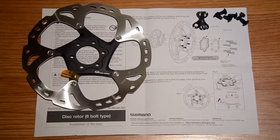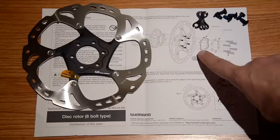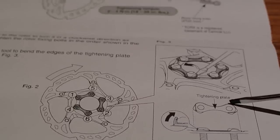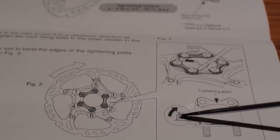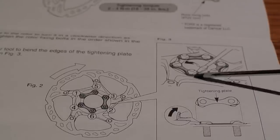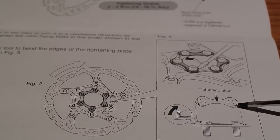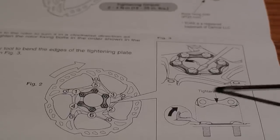Just a quick note: some of the user manuals still refer to this fixing washer. However, this doesn't come in the box, so just disregard that instruction — just use the tightening plates. The other thing that's wrongly suggested here is that once you have this tightening plate installed, you should bend its edge against the screws. The screws provided are a round head, not those ones. What you can see here is a slightly different looking tightening plate as well. So with the provided tightening plate and screws, this operation is not needed.